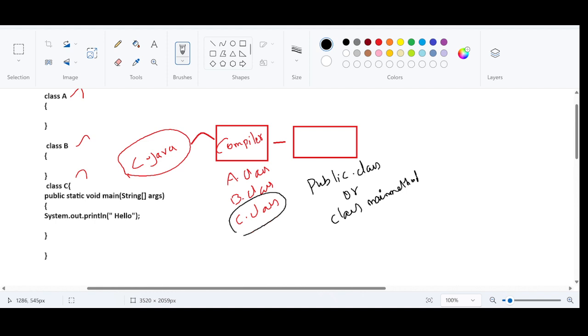This has the main method, so this will get inside the JVM. Now the main thread will be created. This main thread will find the main method in this class. It is available now, so there will be no problem. That's why this scenario is working. Hope this is making sense.